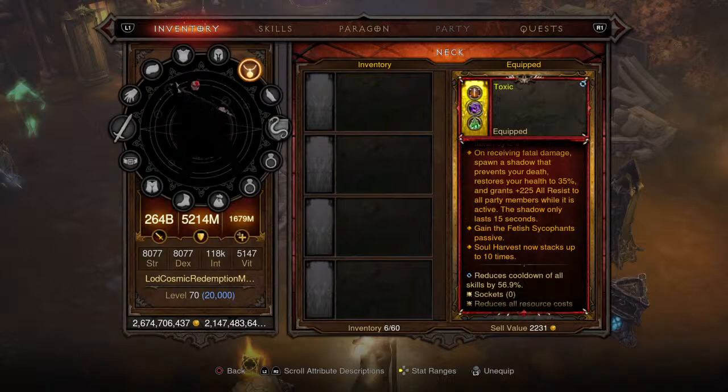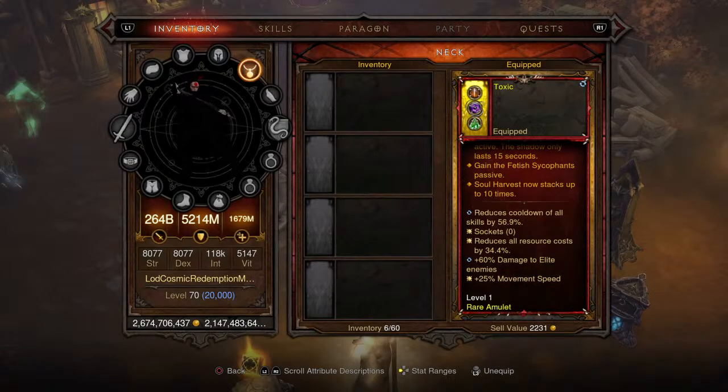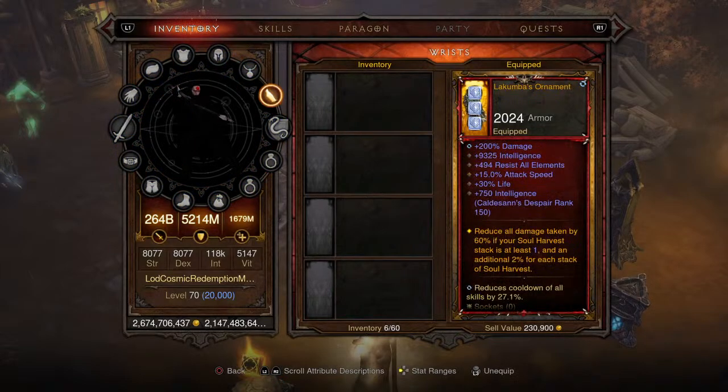You also get the Fetish Sycophant's passive Soul Harvest now stacks up to 10 times, which is the Sacred Harvester affix, so that's nice to see. 56.9% on cooldown of all skills, 34.4% on resource cost reduction, 60% damage to elite enemies, and a 25% movement speed bonus.